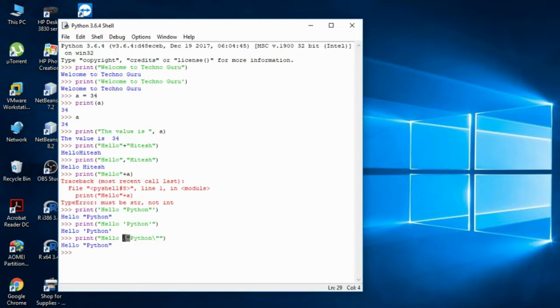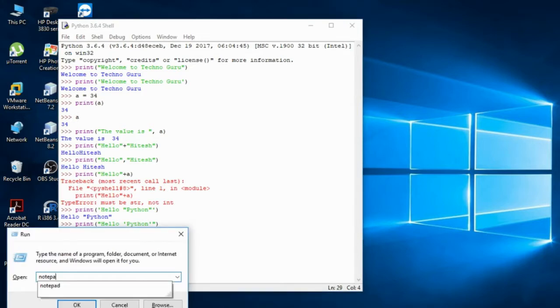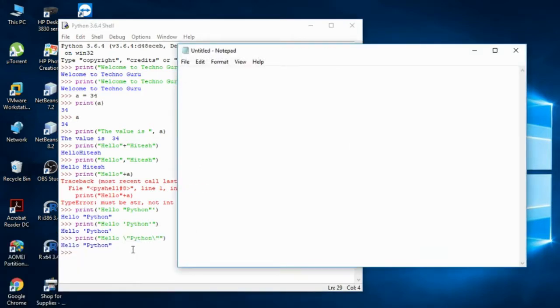So you saw over here we did slash and double inverted comma. There are quite a few things over here. I'll just show you. We can write slash double inverted comma. We can write slash single inverted comma. We can write double slash. We can write slash, yeah, this much.